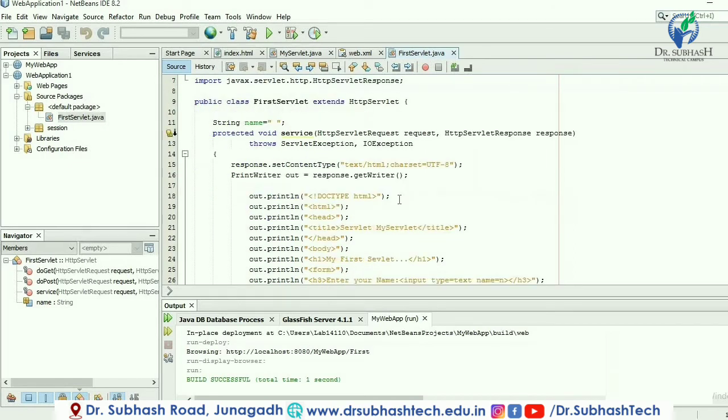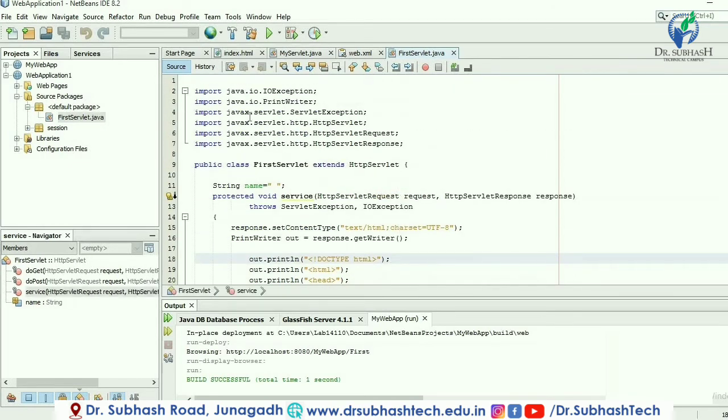Here you can see the servlet, which is created by me, not created by NetBeans automatically. You can see the different packages here: java.io, javax.servlet, and javax.servlet.http. All these packages are used for importing the classes. You can see that we have used different classes here: ServletException, HttpServlet, HttpServletRequest, HttpServletResponse. All these packages are imported because we are using all these classes.